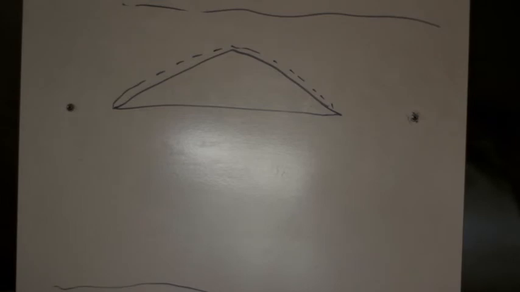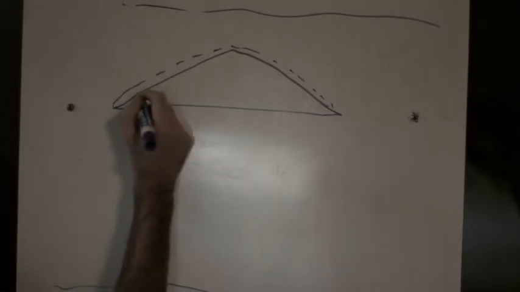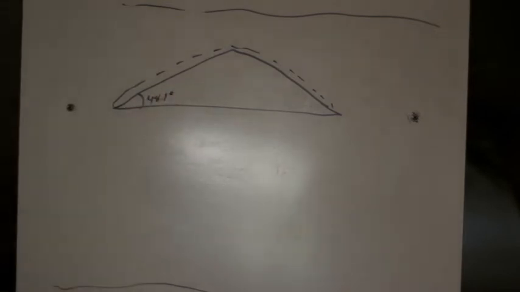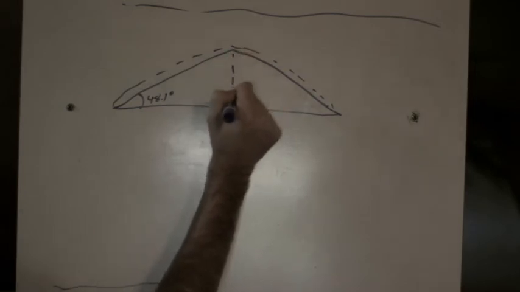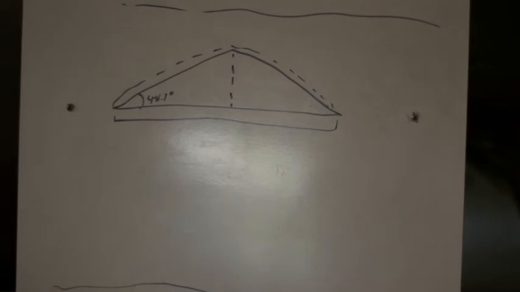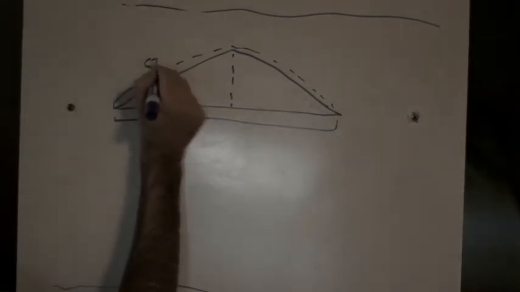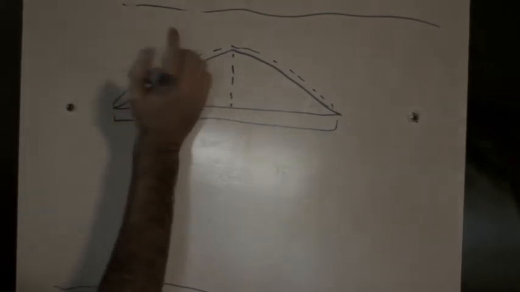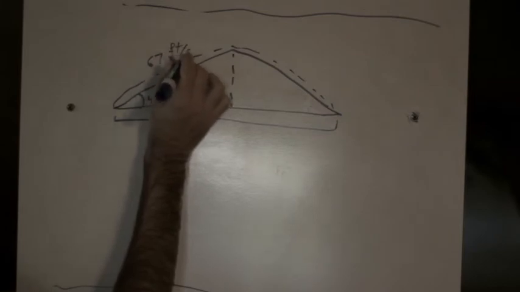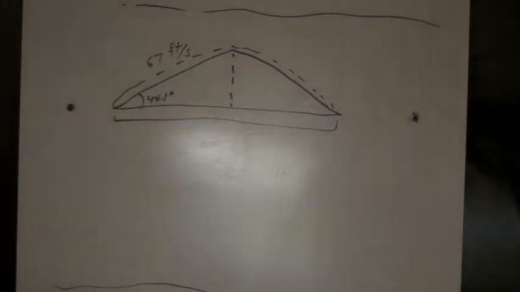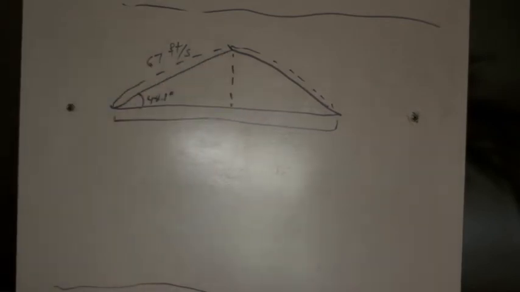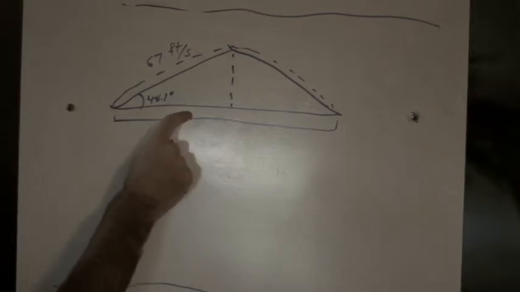This is essentially what we have here, the flight of the dart or the arrow. Now, we know that this is 48.1 degrees, and we need to figure out how far this is. We know the muzzle velocity of the gun, which we calculated earlier, at 67 feet per second. So now what are we going to do? If we can find this distance from here to here, then we can use sine, cosine, and tangent to find out this distance. So let's begin with that.